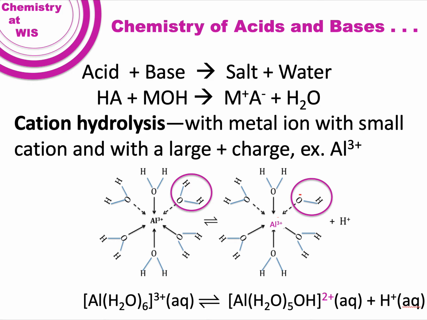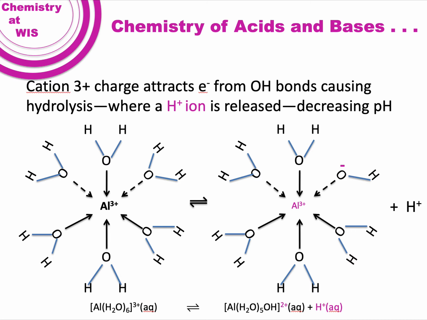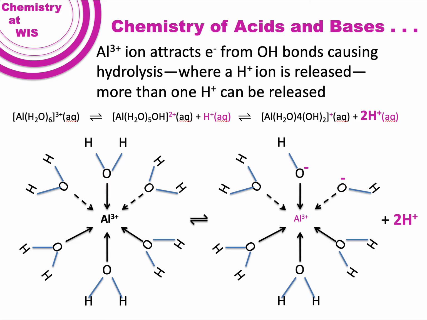So what happens in the cation hydrolysis? On the left, just looking at one water molecule that is circled, and one of the water molecules, as you look at the right, has lost a hydrogen ion. And that's because you are attracting an electron from the hydrogen-oxygen bond, which is broken, giving the O-, which is attracted to the Al3+, and leaving you with H+. And here it is again. So if the hydrogen ion is released, you are decreasing the pH.